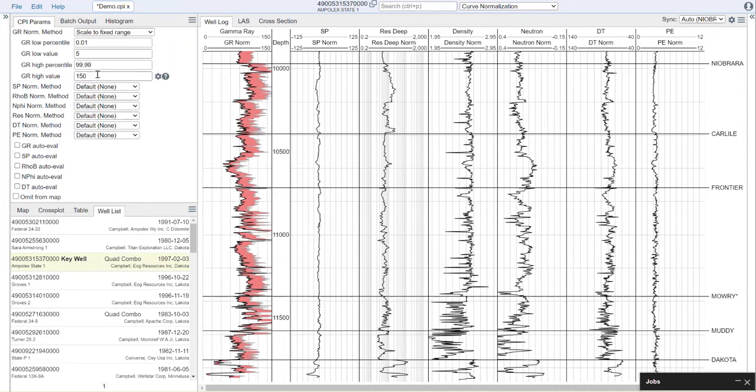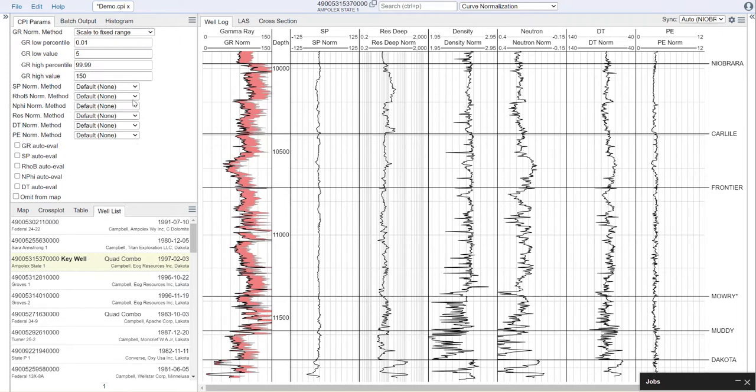The scale to fixed range is most commonly used in Danomics when combined with our spatial-based tools, where instead of using fixed values, those values would be selected from grids that have been made of reliable well values.